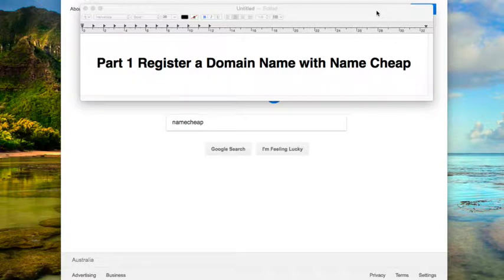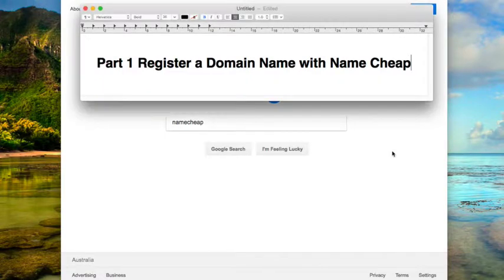Because of this, what I'm going to show you in the next two videos is a way to get around this problem by first registering a domain with Namecheap and second creating an email domain address, which will have for a merchant a greater chance of getting past the spam filter and ending up in the inbox, which is what we want. This video is part 1, register a domain with Namecheap.